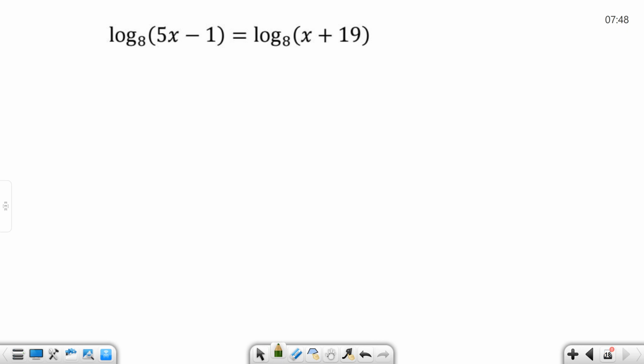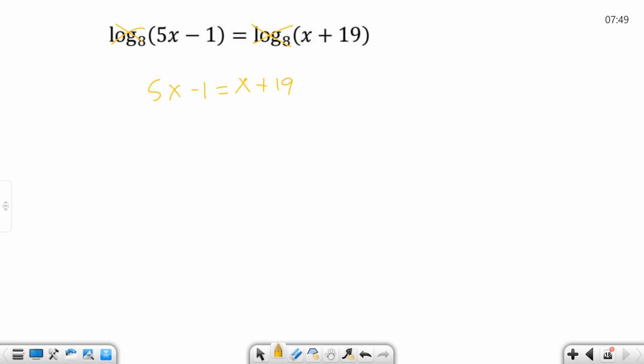So if that's the case, just like we did the powers, 7 to the x equals 7 to the third. Well, here, these two things are the same. So guess what? We can just get rid of them. We can just get rid of these right here. And we can say 5x minus 1 equals x plus 19. If the log has the same base on both sides and it's a single logarithm with coefficient 1, in this case they're both log base 8 with 1 in the front, and we don't have multiple logs, we're not adding, subtracting logs, or dividing logs, anything else, we can get rid of the logs, set the arguments equal.